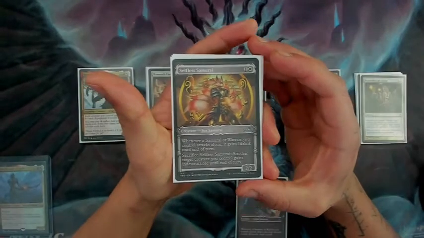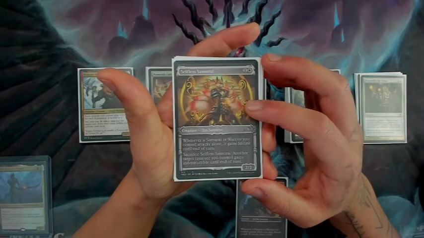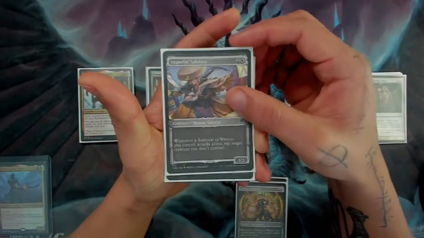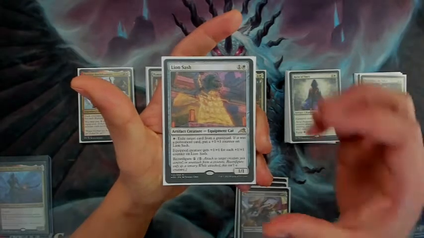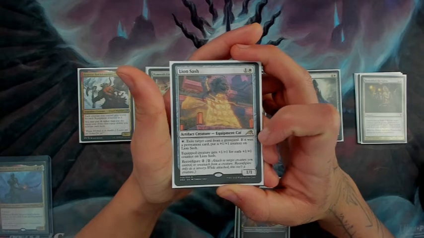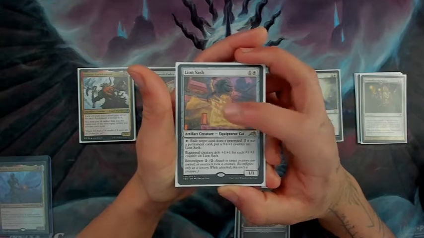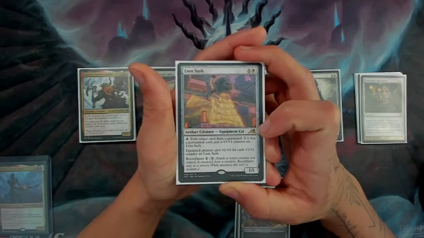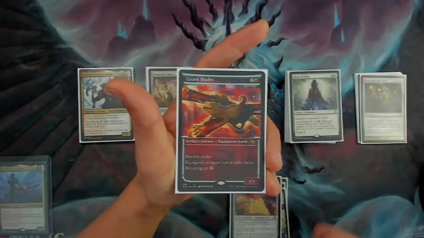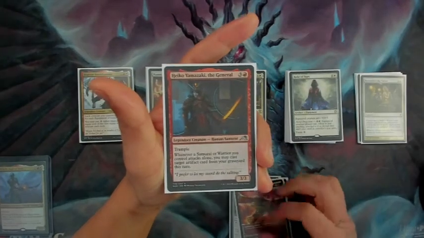Whenever a samurai or warrior attacks alone, it gains lifelink. You can also sacrifice this to give a creature indestructible. Attacks alone, tap target creature you don't control. The Lion's Sash. So this card, you can pay a white mana to exile a card from a graveyard. If you do, and it was a permanent, put a counter on this. When you equip this onto Wyleth, it gets +1/+1 for each permanent you exiled. Lizard Blades just gives Wyleth double strike.